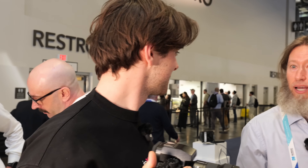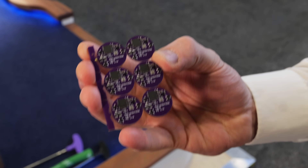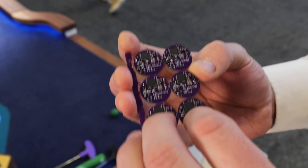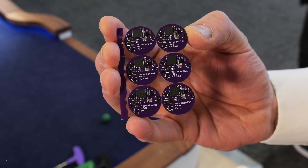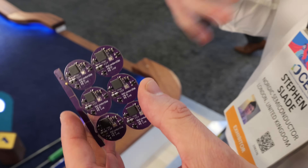I think we should go play some golf! So we've got the PCB here — we're using the NRF54L and we've also got the PMIC, the NPM2100. With that, we've managed to get the life of the golf ball — the battery life — from seven and a half hours up to seven and a half years.